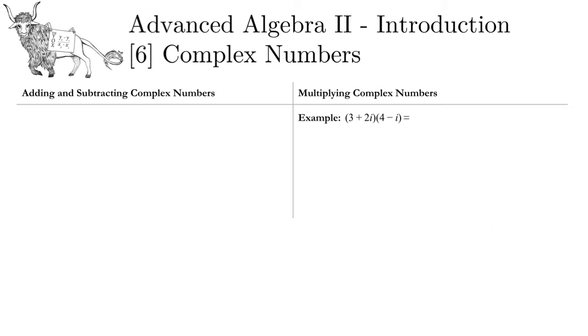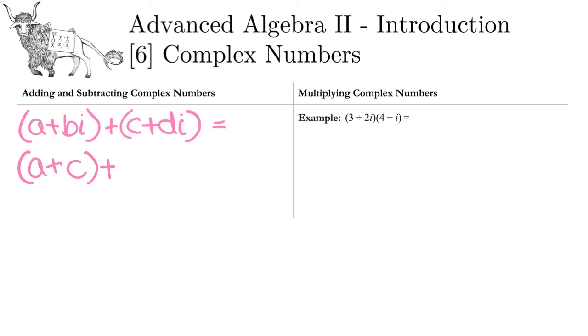Ooh. Let's get to know the operations of complex numbers a little better, and then we'll see how they come into play with a quadratic equation. Adding complex numbers goes like this. Let's say you have a complex number, a plus bi, and we're adding it to another complex number, c plus di. a, b, c, and d are real numbers. We add the real parts, so a plus c. Then we add the imaginary parts, bi plus di, which can be written as quantity b plus d times i.